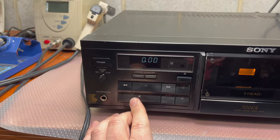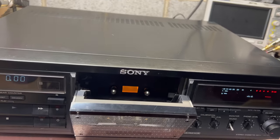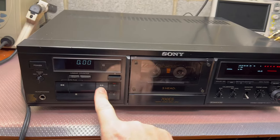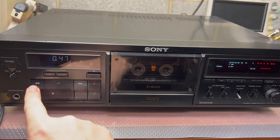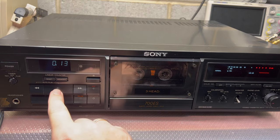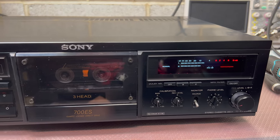Okay, so it doesn't work without the tape. Will it work with the tape? Let's put in a test. Okay. Fast forward, rewind, struggling. Let me see playback. Playback works. We have some levels.